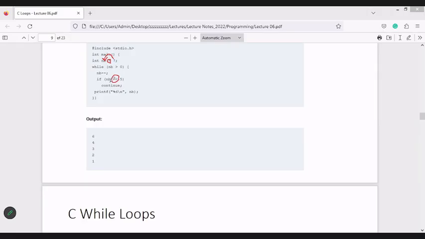If you are checking within an if condition, making a decision, you need to use 2 equal marks. If you put 1 equal mark here, the compiler gives you an error that this is not a condition.